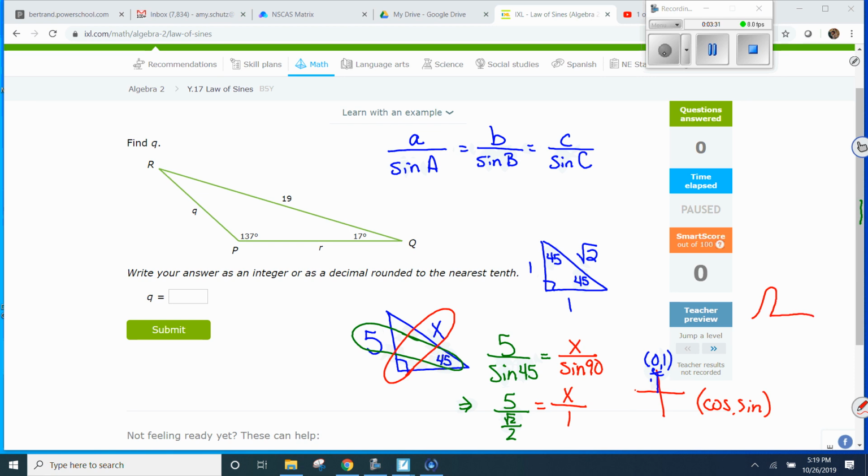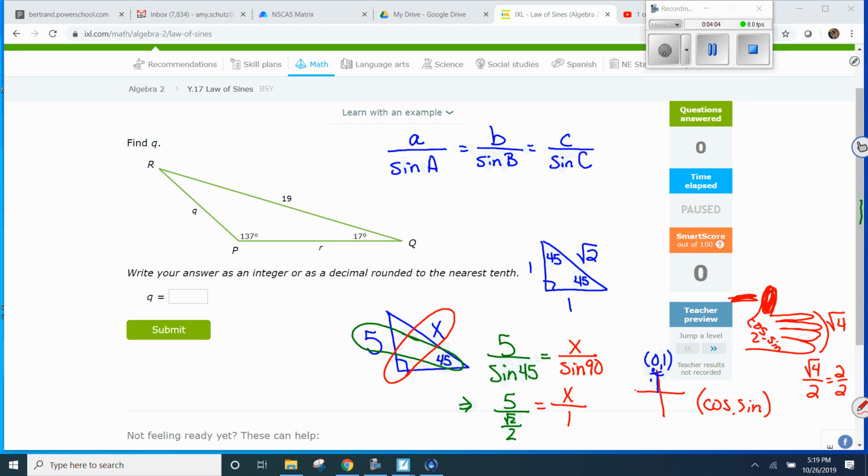Now you could do the hand trick for that as well. Let's come clear over here to the right and look at your hand trick. It's cosine, comma, sine, where the finger you bend down is your comma. So for 90 degrees, you're going to be folding in your thumb. For the cosine, you don't have anything over here for fingers. For the sine value, you're going to have 4, so you have the square root of 4 over that 2 that's in your palm. The square root of 4 is 2, so you get 2 over 2, which is 1.